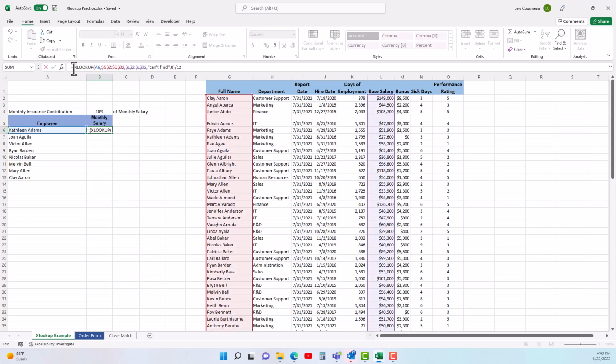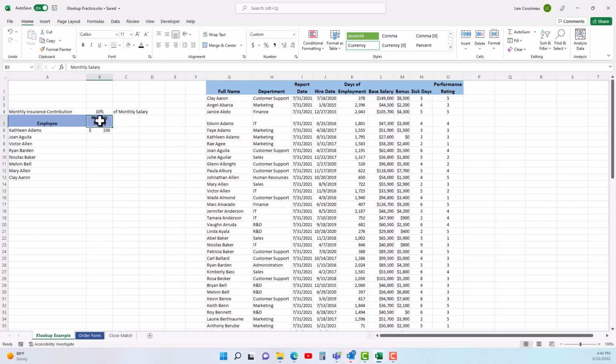So I can wrap this whole thing and go times and choose the 10%, and then of course F4 to absolute that. And so at this point I should relabel this column. That is her insurance contribution, right? XLOOKUP is returning a value. I'm dividing that value by 12 and then multiplying by B4. Anyway, now if I were to drag that down, I find everybody's base salary, divided by 12, multiplied by 10%, and I now have their insurance contribution.